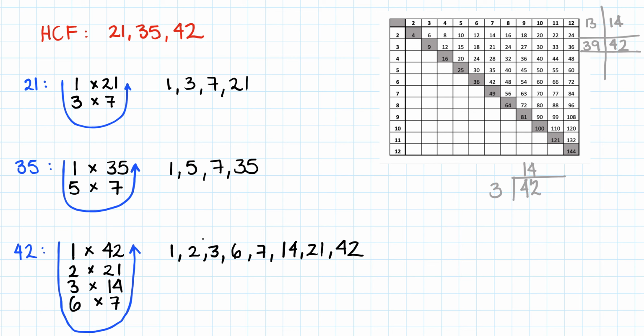So which one is the highest common factor that is common to the three numbers? Because I'm looking for the factor that is common to the three numbers. Notice that if I only had 21 and 42, the highest common factor would be 21 because I have 21 here and 21 here. But there is no 21 here. So that's not the highest common factor. So which one is the highest common factor that is common to all? 21 is not. Which one is here? I have a 7. Wonderful. This one also has a 7 and this one also has a 7. There you go. That's my highest common factor.